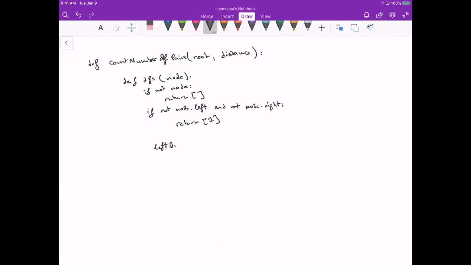So we need the left distances, which would be just by calling DFS again on the left child, and the right distances, which would be calling the same function on the right child. And since we are doing a post-order traversal here, we will process the node only after doing the DFS call on the children.